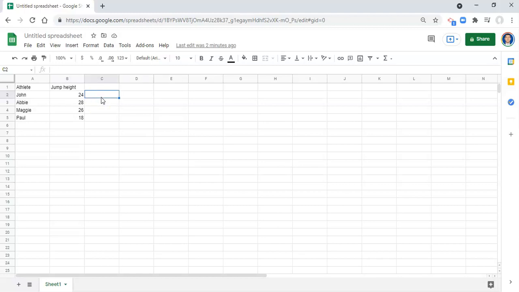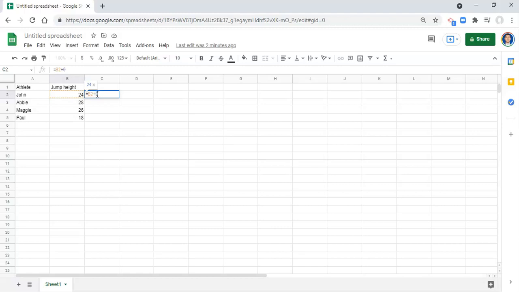There are other ways to get the number 24 to appear in different cells without typing it in directly. And the way that we write formulas or functions in Google Sheets is we start with an equal sign. So if we start with an equal sign in cell C2, and we want this cell to say number 24, we might have a formula that does that. We might say we want cell B2 to go into cell C2 plus 0.